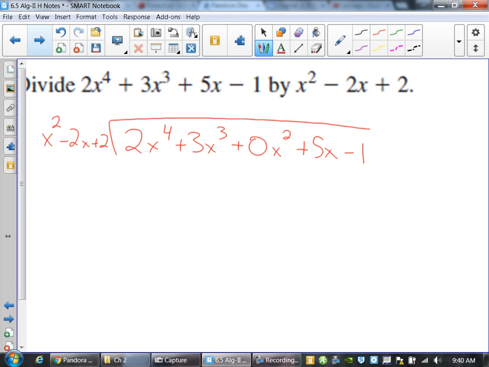So what do you multiply x squared by to turn it into a 2x to the 4th? 2x squared. And where do you think I'm going to place the 2x squared? Over the x squared. That's the only real trick there is to this, guys. You're going to place it above the power that you're using. And then I distribute that to all three parts. I get 2x to the 4th minus 4x cubed plus 4x squared. And what do I do with all three of those? Subtract. And notice how I'm putting 3 subtraction symbols in. That way I remember to subtract on 3 separate occasions.